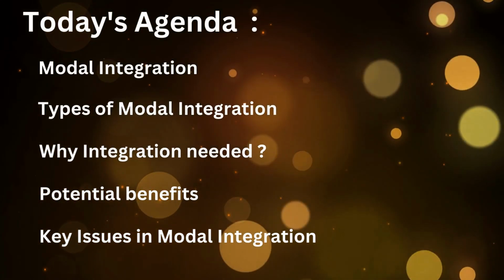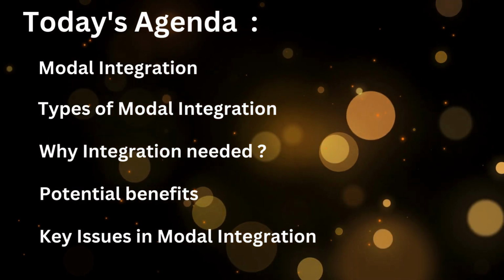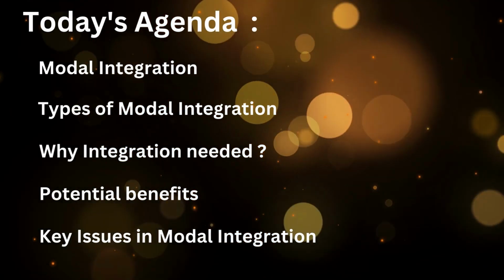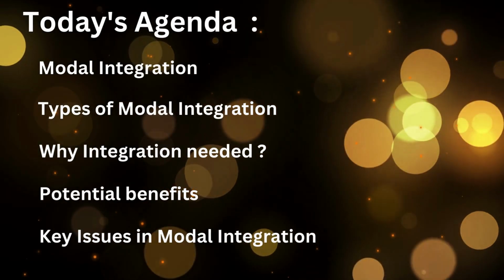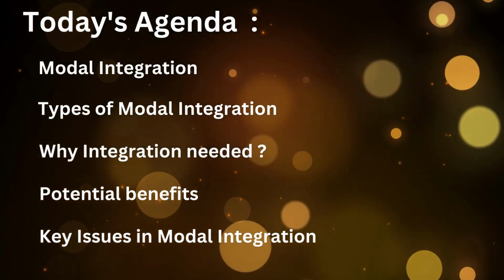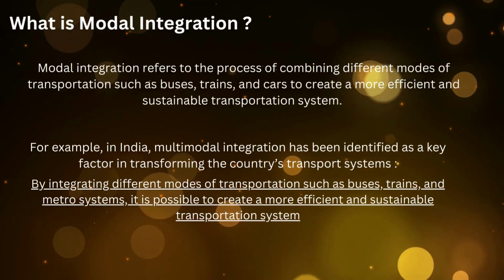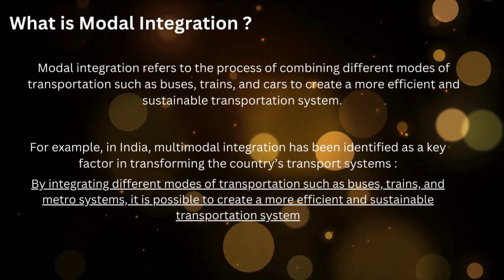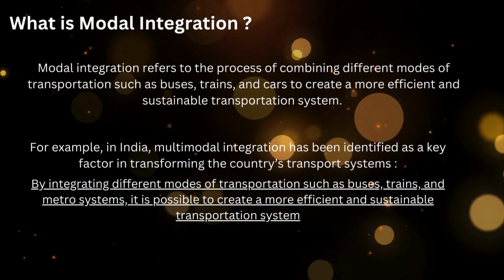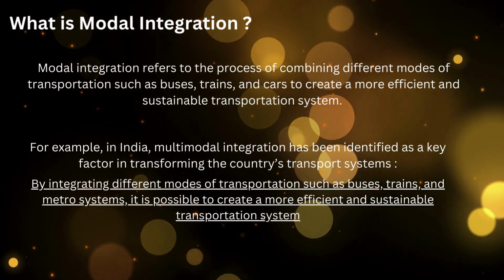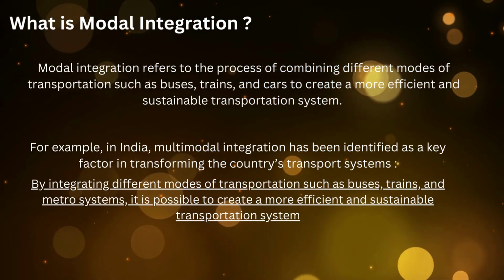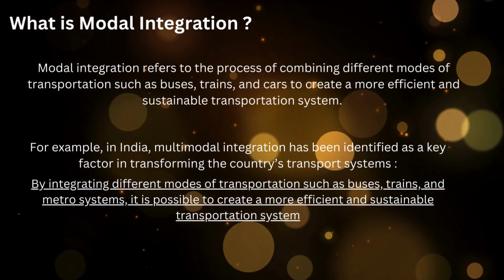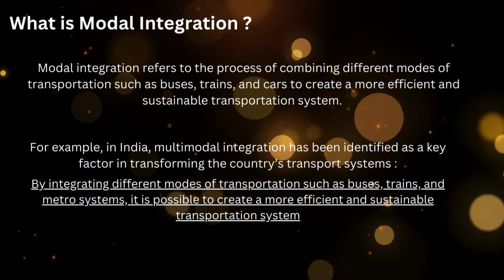So here the today's agenda is modal integration, types of modal integration, why integration is needed, potential benefits, and key issues in modal integration. So let's start our session. What is modal integration? Modal integration refers to the process of combining different modes of transportation, such as buses, trains, and cars, to create a more efficient and sustainable transportation system.